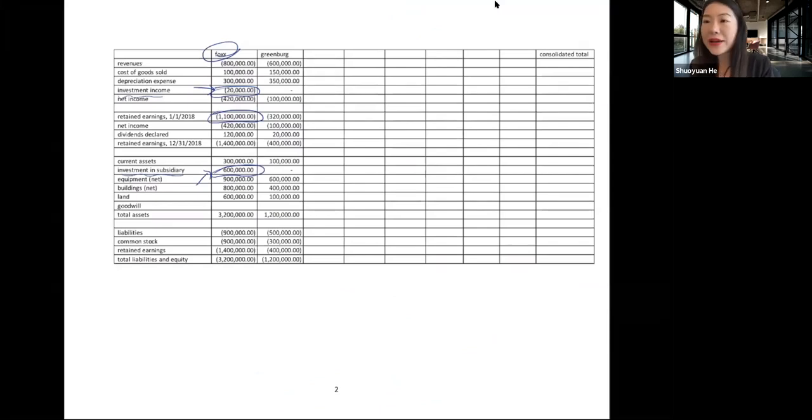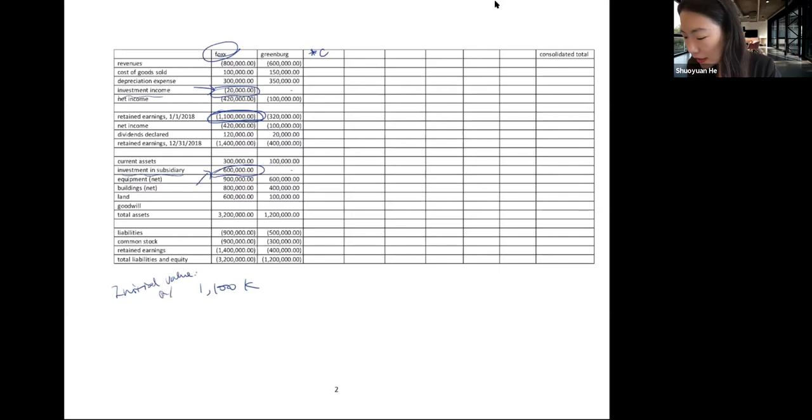So we have already identified here the parent firm has been using the initial value method. And under the initial value method, subsequent to the year of acquisition, the first consolidation entry we need to do is consolidation star C. The purpose is to convert this 1.1 million beginning retained earning recognized under the initial value method into what it should be under the equity method. So we actually already calculated this number under the initial value method.